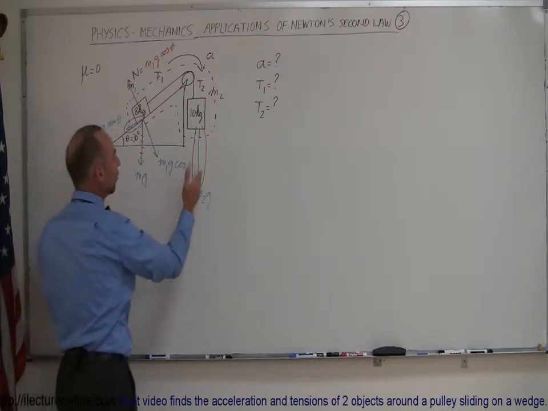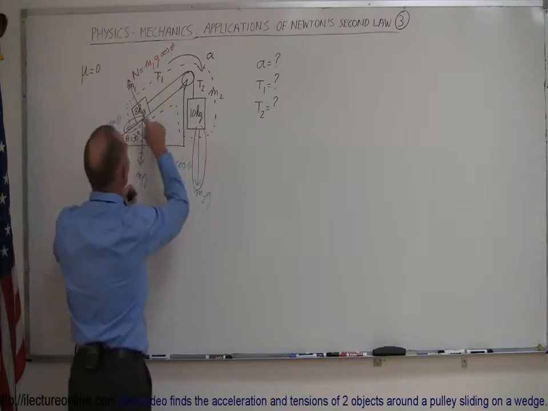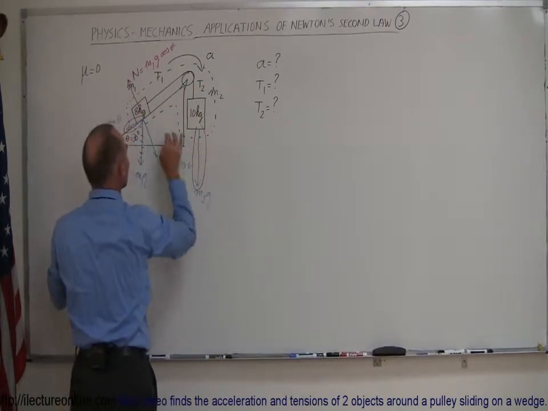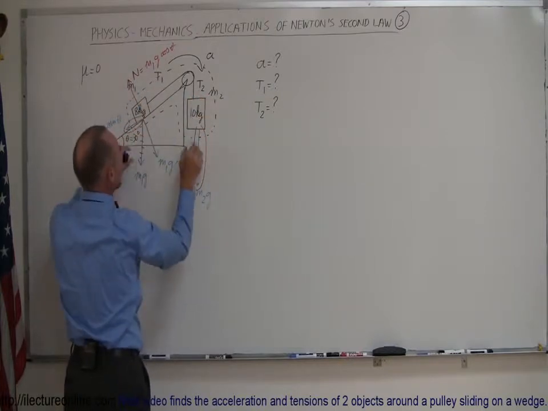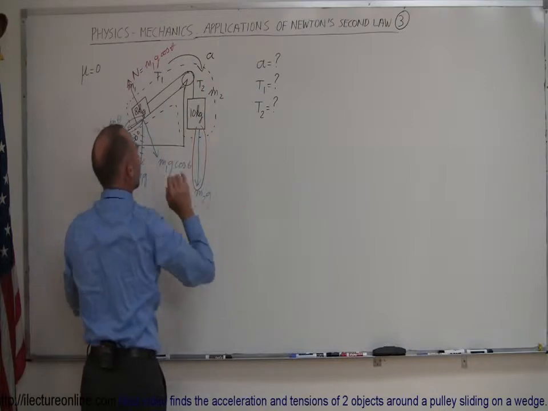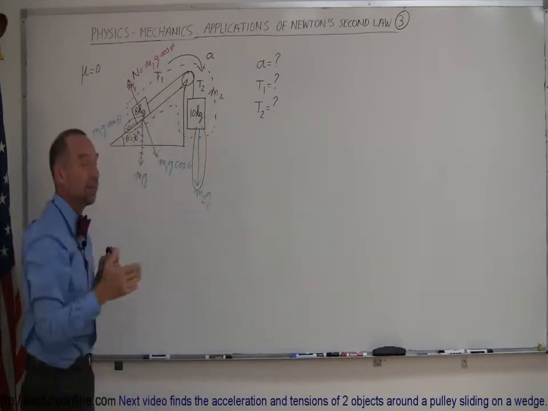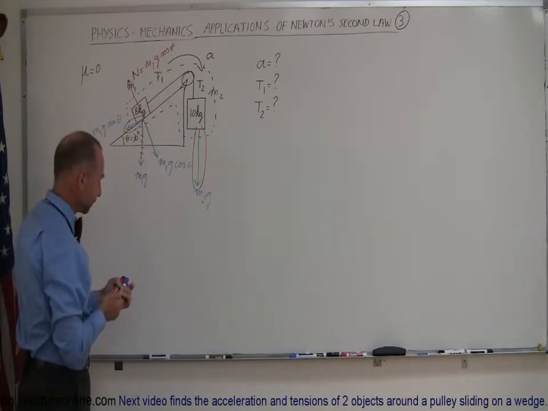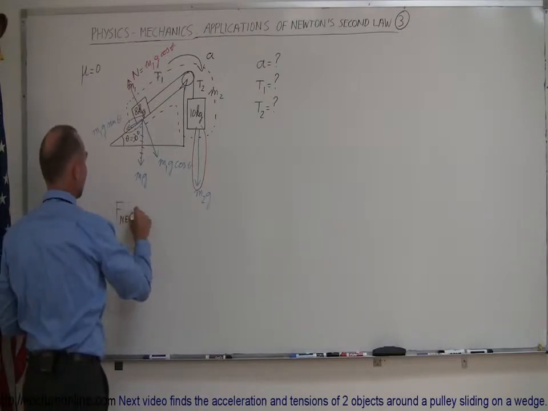So in a way, this force right here is taking the whole system and pulling it like this. This force is taking the whole system and pulling it like this. If this is bigger than this, the system will accelerate in this direction. If this is bigger than this, then the system will accelerate in this direction. So it's okay to think of this as being two opposing forces, even though they're not pointing in a linear direction. All right.